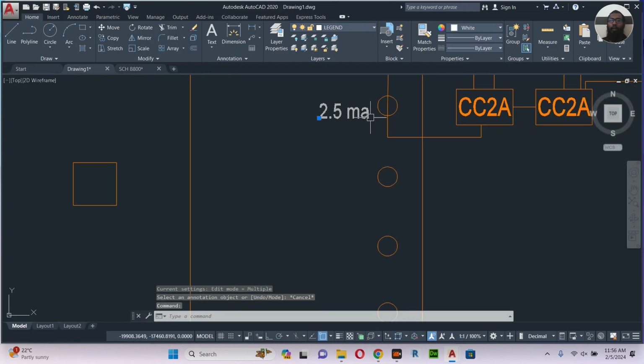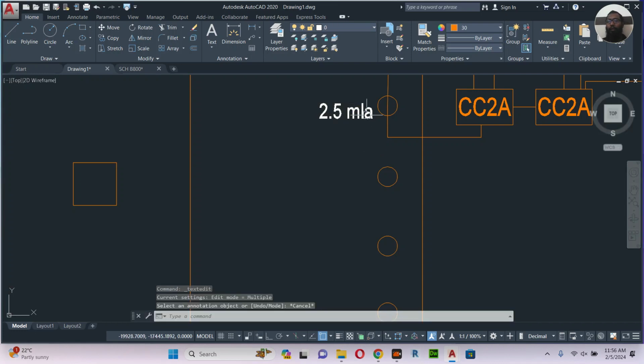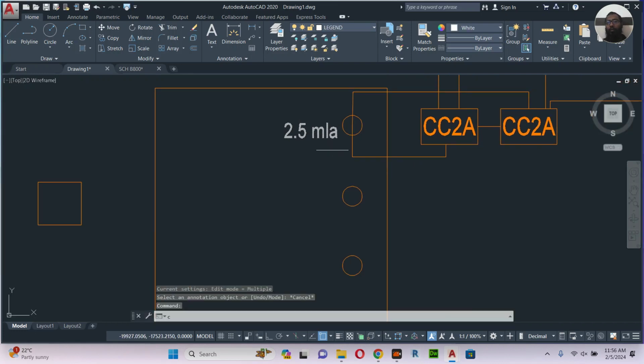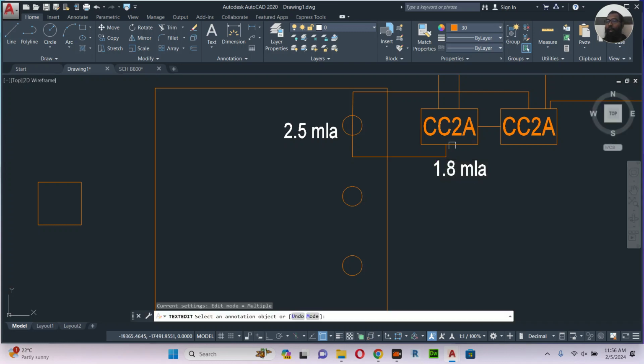And this one we will put 1.8. That means this can handle 1.8.